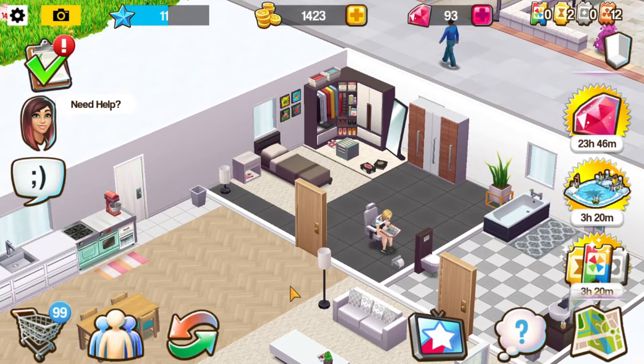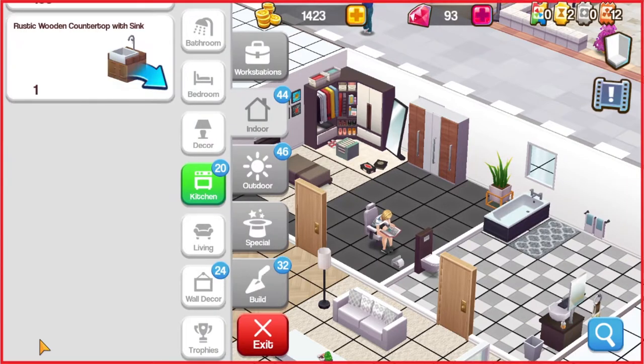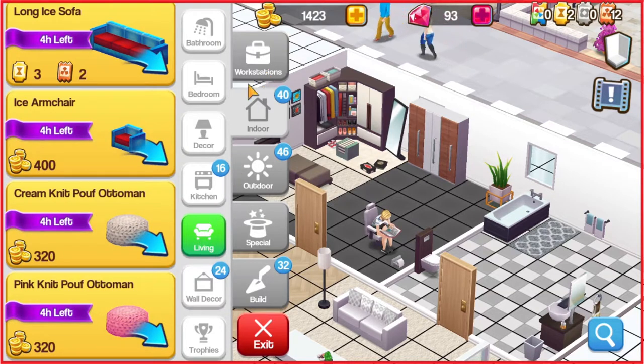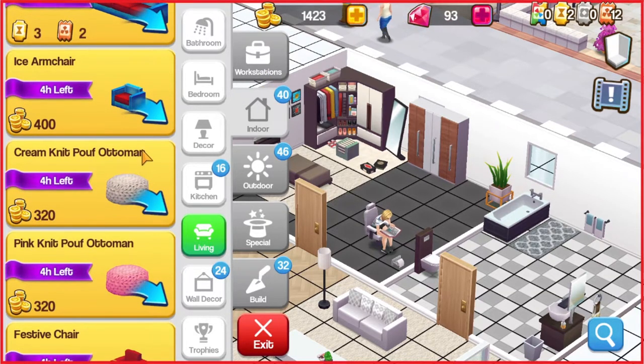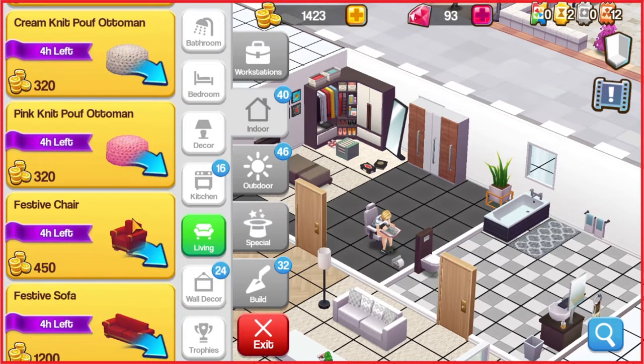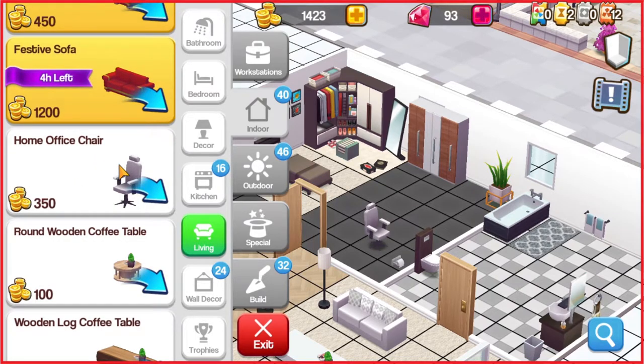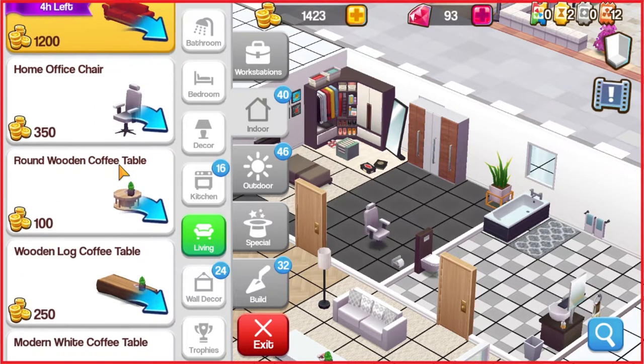Okay, let's see if we can get her a table. Where do you go to shop? Oh, okay. Yeah. Duh. Living room, decor. Let's try the living room. Or would it be in a workstation? Look at all those cute ottomans. Okay, so I have a home office chair, but I don't have an office desk.